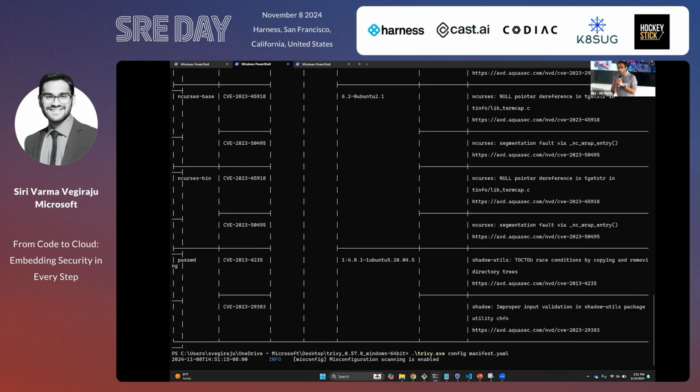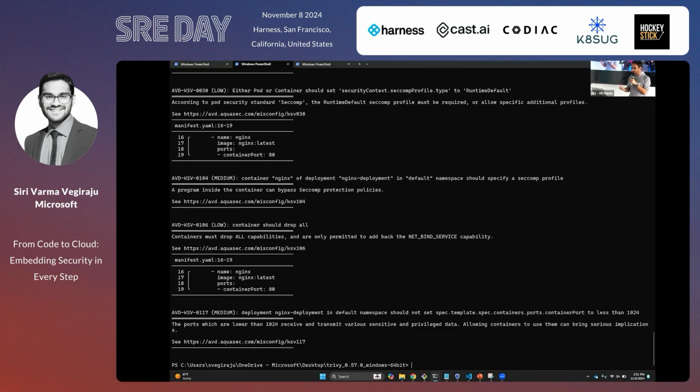Takes a bit of time. What ends up happening is Trivy downloads all this content every time you run this, and then it scans the manifest against the known vulnerabilities and points them out. One way to avoid this is you can run it as a server as well, and you can have a bunch of clients talking to it so that you don't keep on downloading the content again and again.